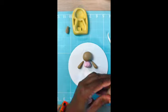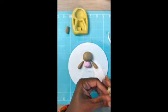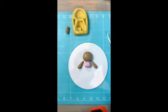I did roll these into a ball off camera, and then I roll the balls into what I call a teardrop shape.